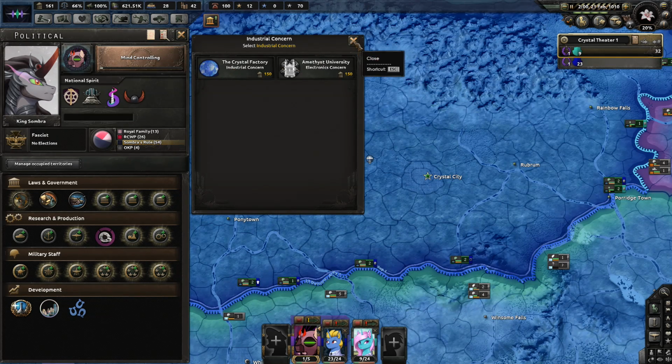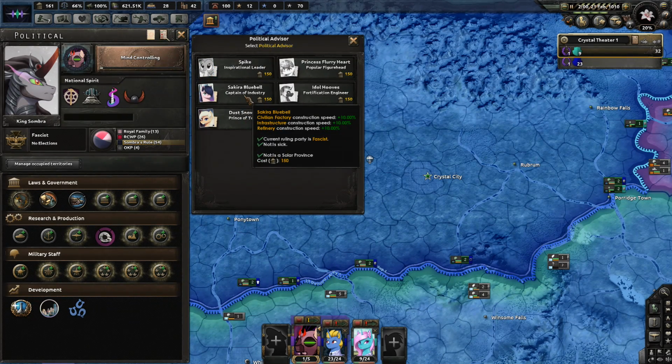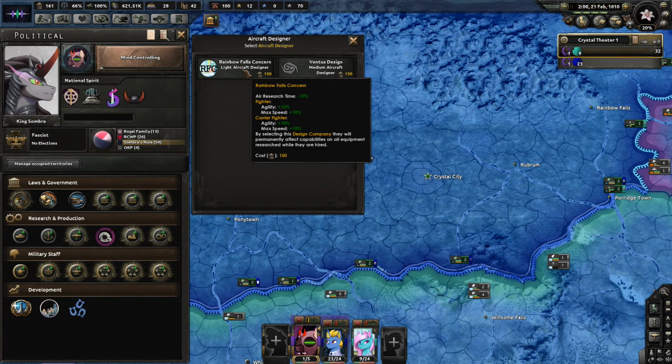We get industrial research time. None of these are really that useful. Not a whole lot. We can get air superiority. I am working on a lot of close air support. Captain of Industry gives us some construction speed bonuses, which we are building some civilian factories now. We're not building any infrastructures. But we will get a bonus to civilian factory. Light aircraft designer gives us an air research time, gives us the fighter, the agility, and some max speed.